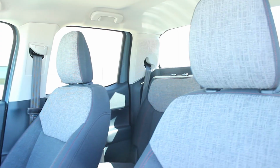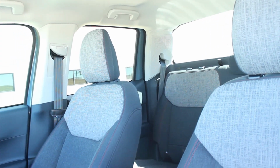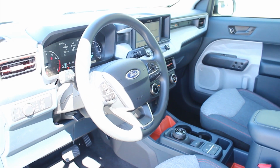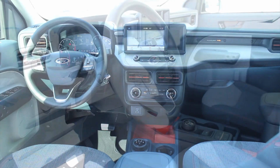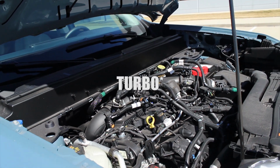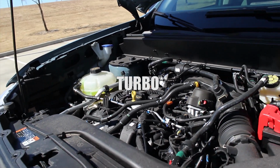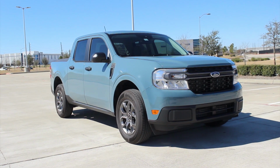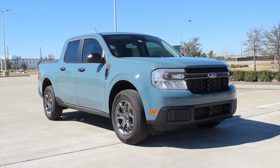But before we do that, let's rattle off some specs for our nerd-minded friends out there like myself. Okay, you ready? Alright, so I'm gonna read off my notes here so I don't get anything wrong, so you guys have the exact accurate specifications. Right? So, like I said before, we have the 2-liter 4-cylinder making 250 horsepower at 5,500 RPM, 277 pound-feet of torque at 3,000 RPM, coupled with an 8-speed automatic transmission.